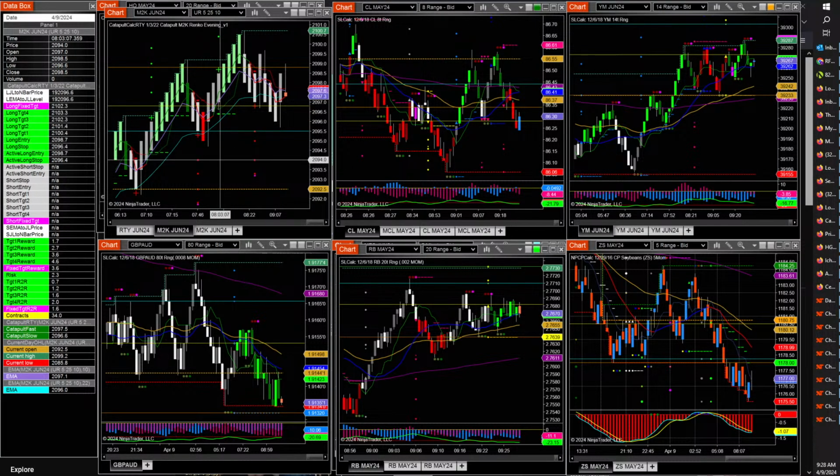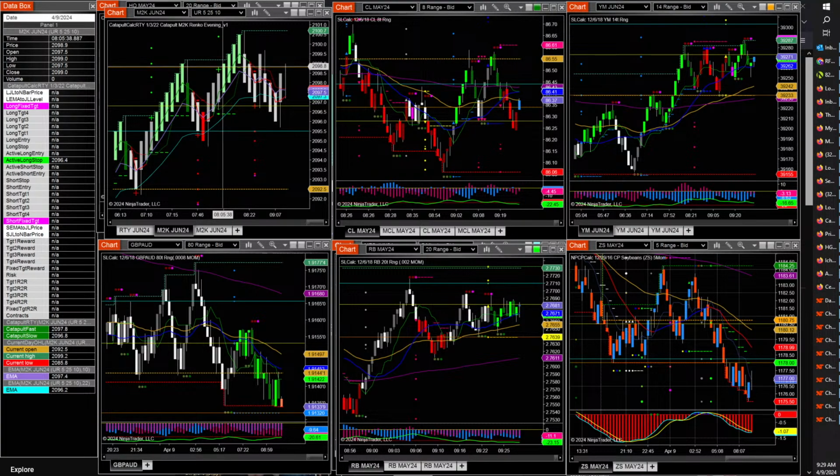On NinjaTrader, I'm using Renko. This is a 1.5 point brick or 15 ticks with a 5 tick offset. So 50-cent offset, or half a point, on a 1.5 point brick.